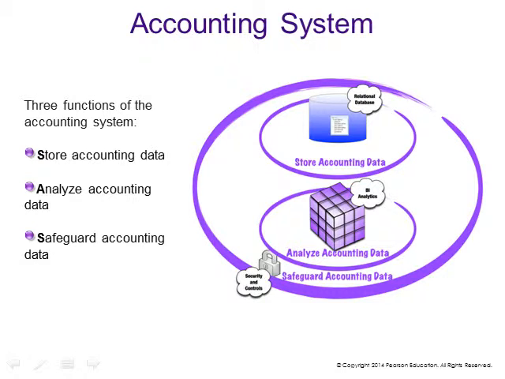And so this should look familiar to you as well. Remember that the three functions of the accounting system are to store accounting data, and that's in our relational database. We analyze accounting data, and that's through either end-user computing or business intelligence analytics. And we talked about the different ways for business intelligence analytics, with shadow data or third-party software. And we talked about who generally maintains control of one or the other of those two decisions about business intelligence, and I hope you all remember all of that.